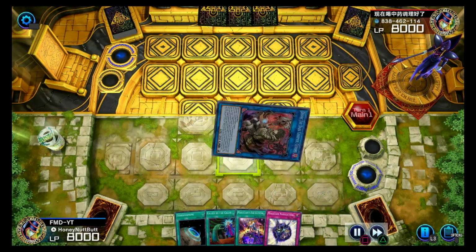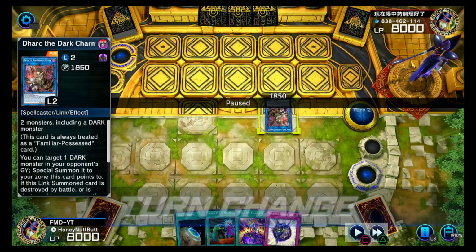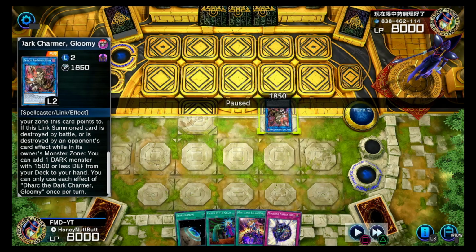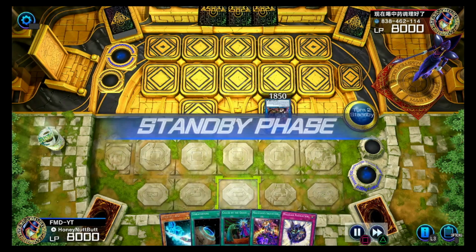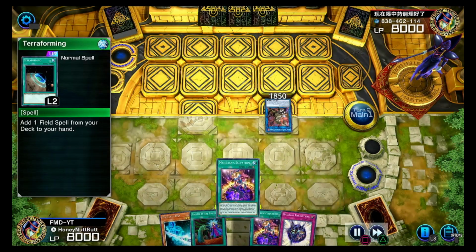Link those 2 into a Dark. And he's going to pass it there. Now Dark's not too bad because if it's destroyed by your opponent's card, you can add a Dark monster with 1500 or less defense from your deck to your hand, which is both your Rod and your Souls. So here we're going to draw, and we draw into a Rod, which is awesome.